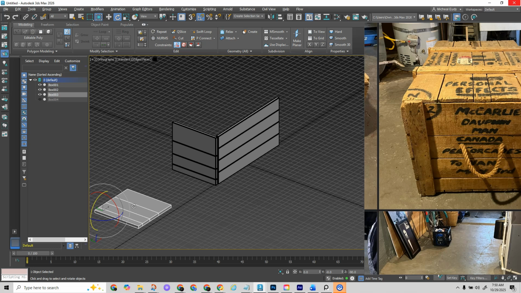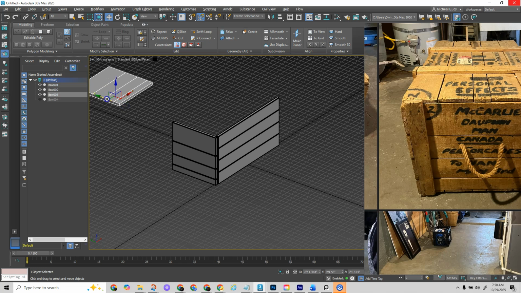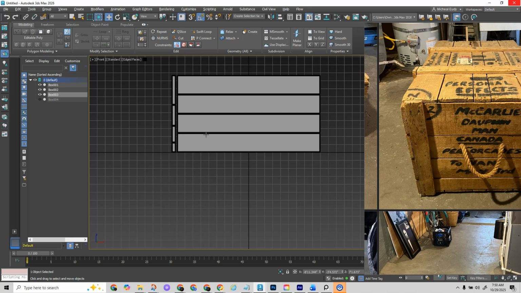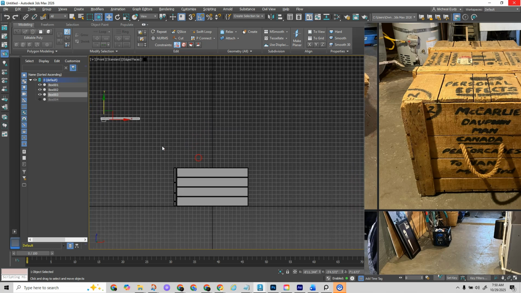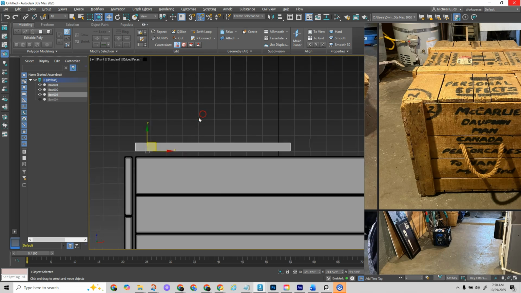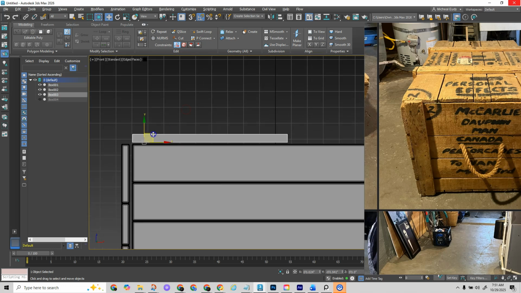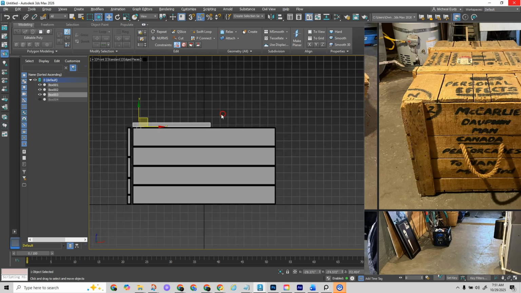They go lengthways this way, so let's rotate it this way 90 degrees. And then I can move this up over, and let's switch to a front view where it's easier to see. I'm just doing this quick too.